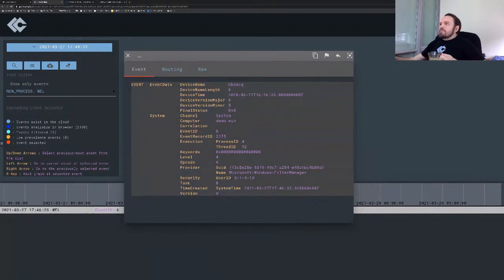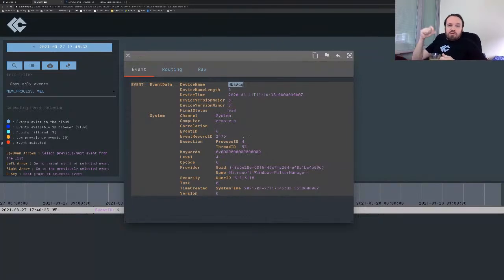I can see the details of that event. If I look into it, I can see this is an event ID 6, which honestly, I don't remember all my event IDs. It's been a while since I've done that. But device name HBSACQ tells me that this is probably related to the LimaCharlie kernel driver loading.